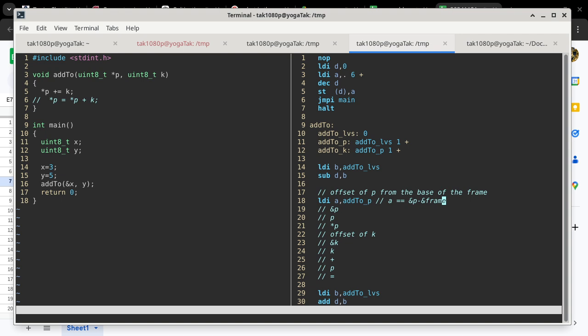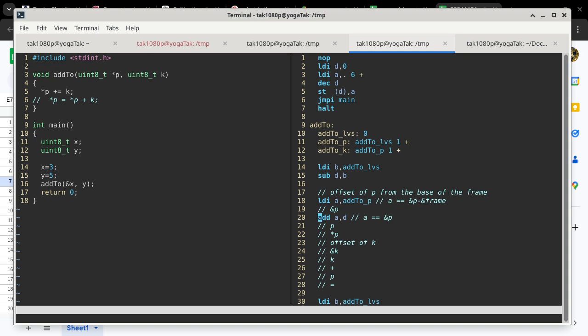Yes? Okay. Then I'm going to add AD, because at this point I don't have anything else pushed on the stack, which means the stack pointer is pointing at the base of the frame, which is also called the address of the frame. So that means at this point, A is the address of P. That's why I'm going to put it over here, because I'm following my own order that I figured out a little bit earlier.